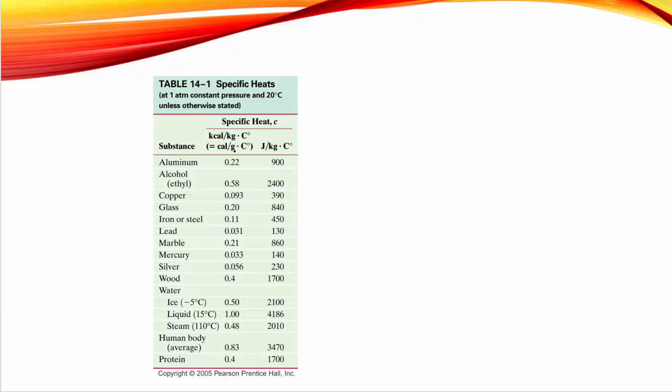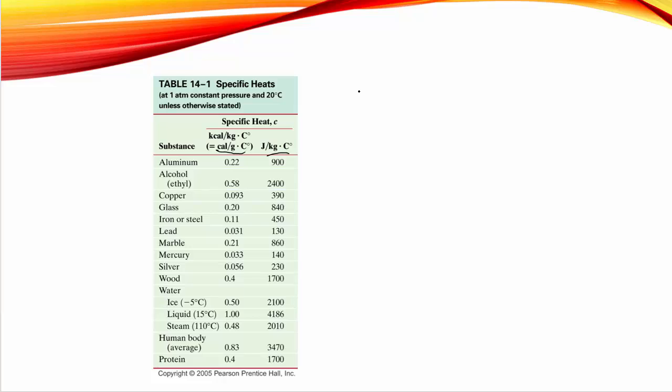One is that we have 2 different values for the specific heats of different substances, and they just correspond to different units. Calories per gram Celsius or joules per kilogram Celsius. And depending on the situation, we might use one or the other. Sometimes we always use it with one unit or the other, but this time, depending on the situation, one will be more useful than the other.